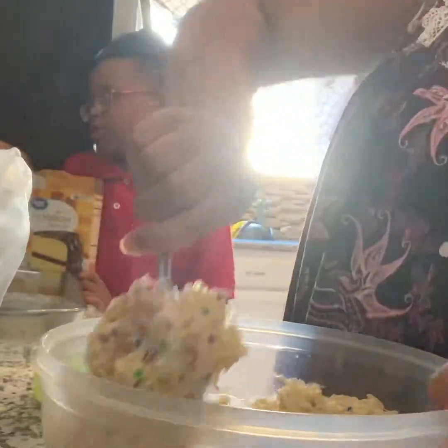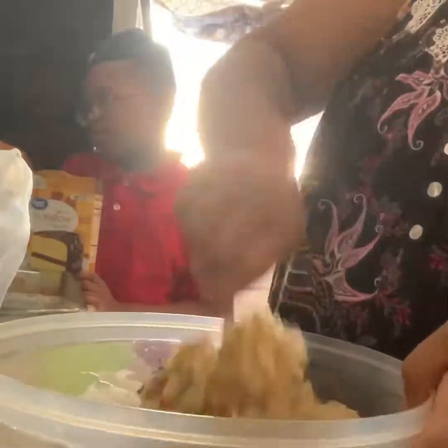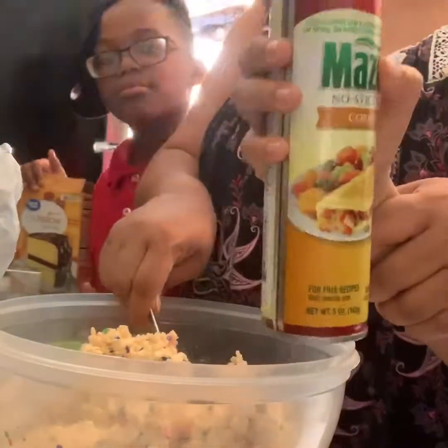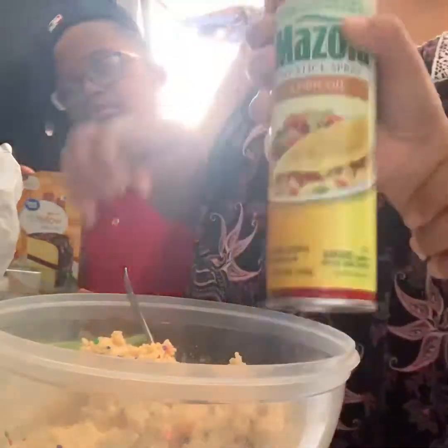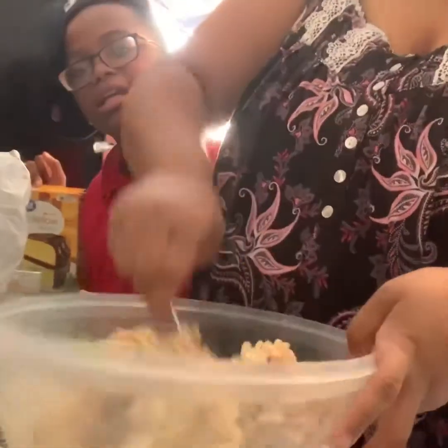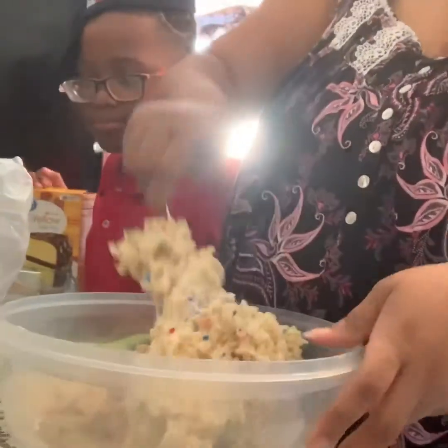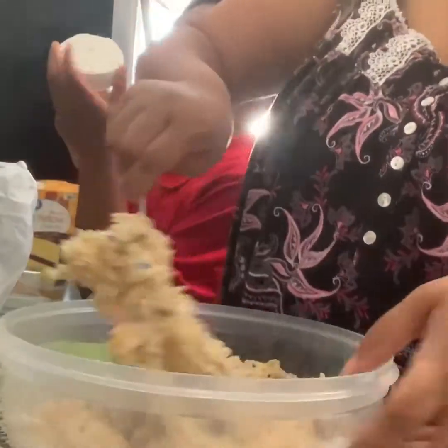How do you pour that in? You don't really pour it. You have to spray the pan down. It's right here by us. And then you take it and you have to smush it. Yeah, you have to smush it. That's why your hands have to be clean. You spray the Mazola. Please believe the hype. Mazola oil is the best. Yeah, the bomb. I buy the generic too. And I buy Pam. But I like Mazola. Pam is a spray. We've brought it before.